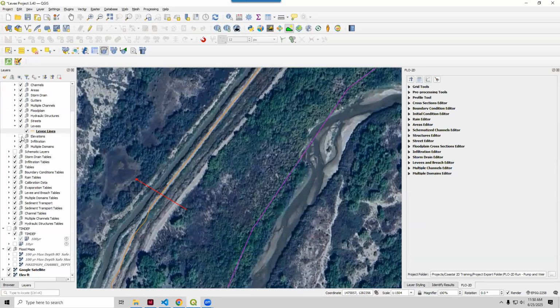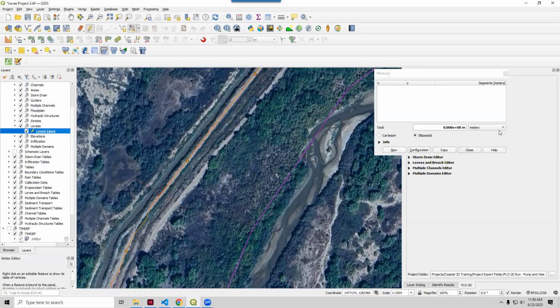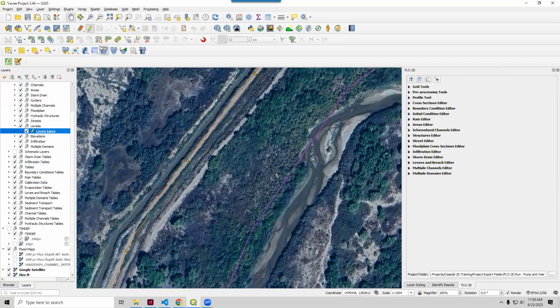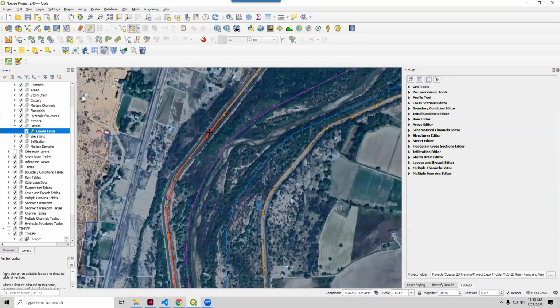Okay, so let's take a look at our elevation points. As you can see, they are right along our levee every 500 feet, but they're off from our centroid by this. But look at what happens when I try to edit this line and I pick up the vertices of this line. Let me get on something slightly different because I keep getting on that measure tool. So you can see here that the original core data had a point about every 100 feet, I think. I don't know, it looks like about every 100 feet.